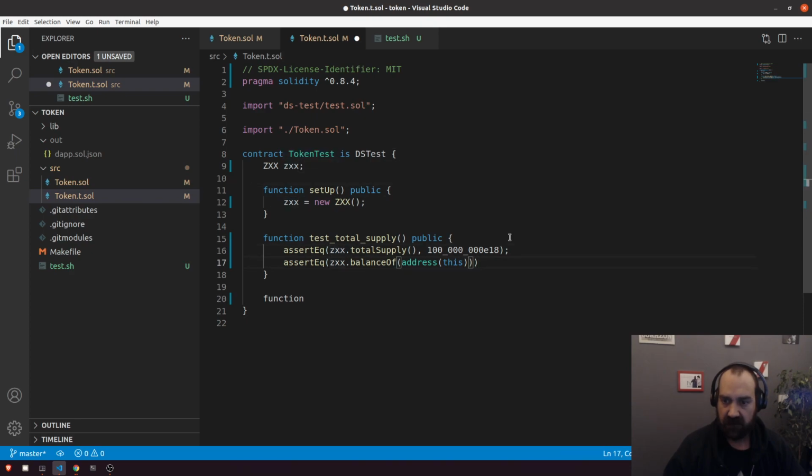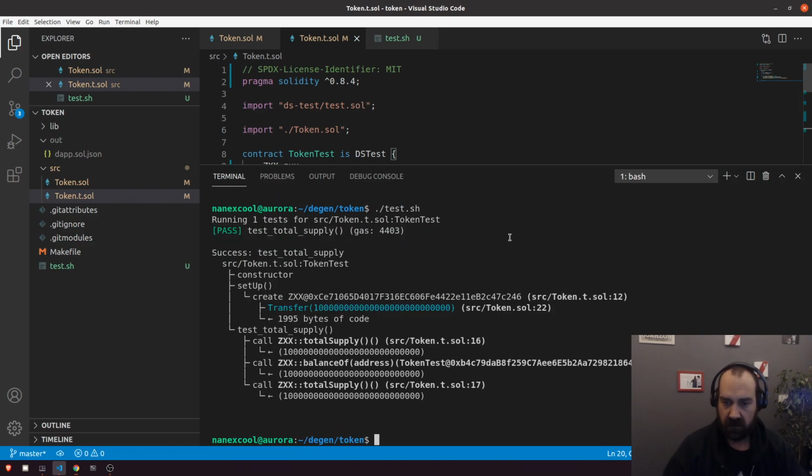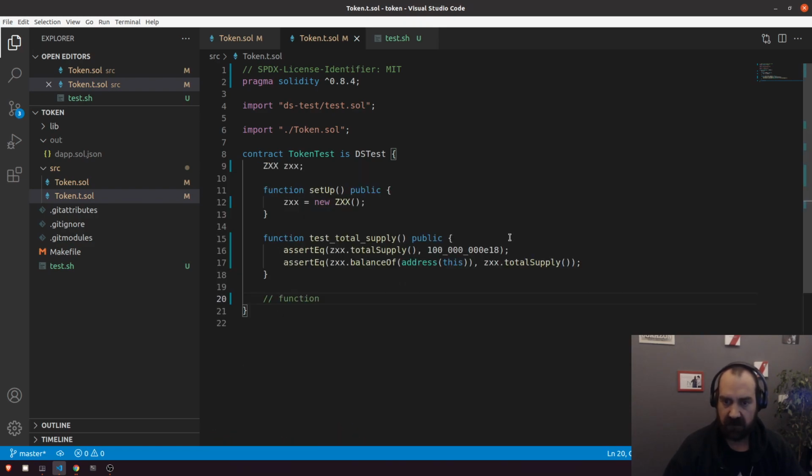So balance of address this has to be equal to the total supply as well. And let's check. It is. Okay.